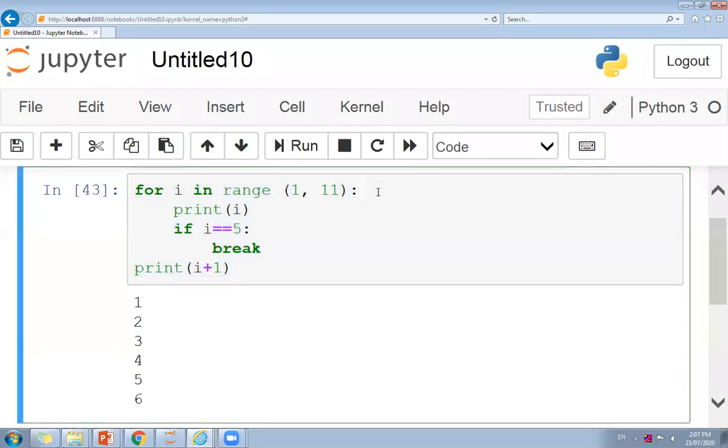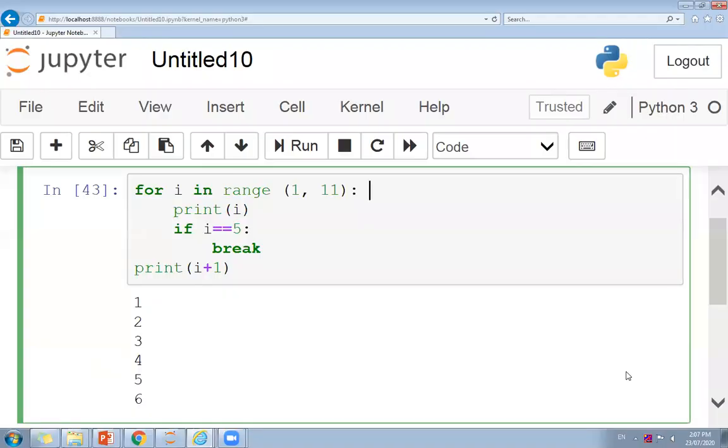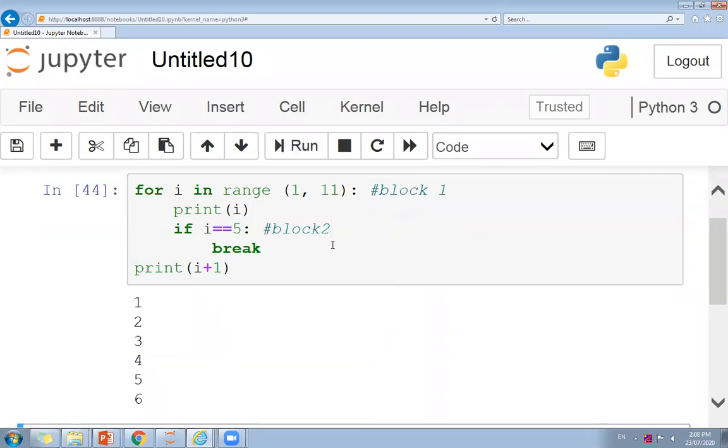For example, this is a program. Suppose you want to comment here, you can use this hash, and by using this hash, you can comment block one, and here we are commenting block two. This way you can understand it.